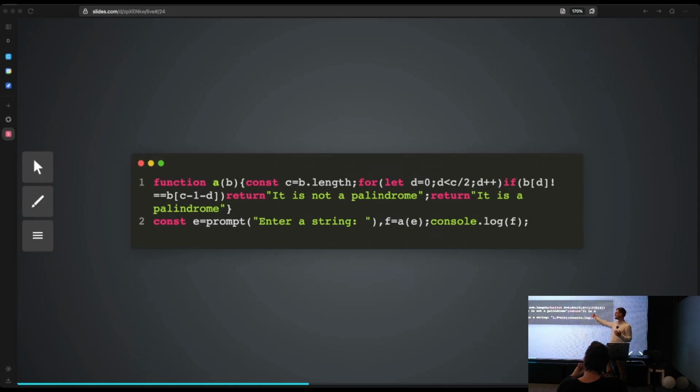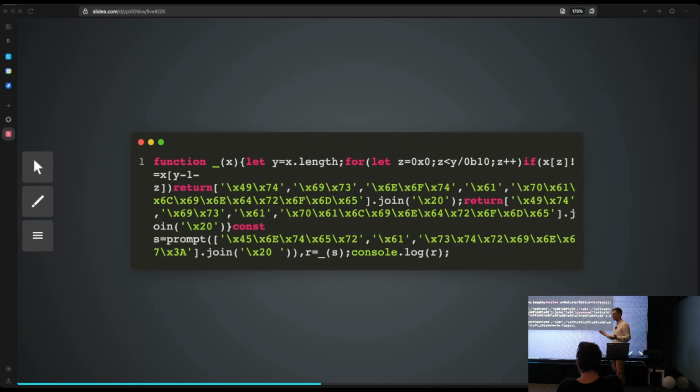Maybe you can figure out what this is doing because of the string, and they'll be able to debug it. So if they're making any progress, give them the same piece of code, but this time obfuscated. Right? So you take the code and you intentionally make it hard to read. This is the same code as before, but I think it's a bit harder to understand. And after this, they should be able to understand why it's not that fun to name variables X and make it hard for everyone to understand what you are doing there.